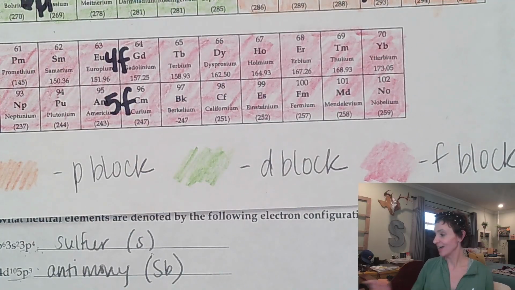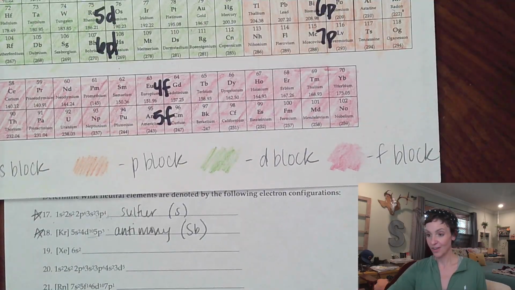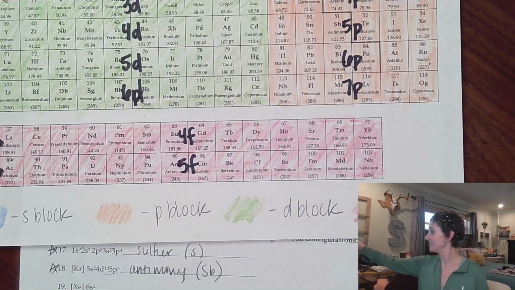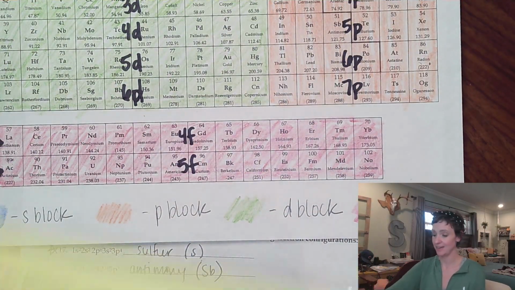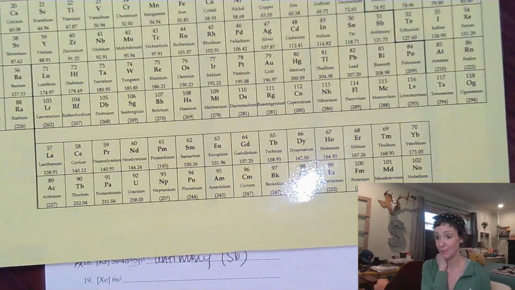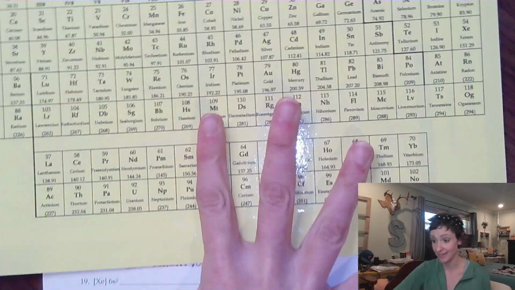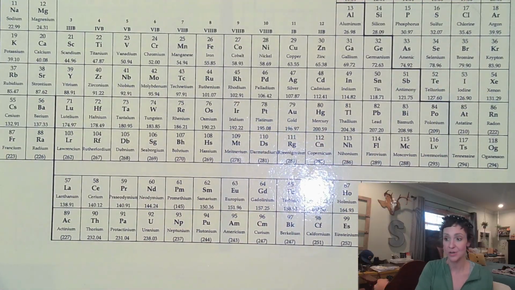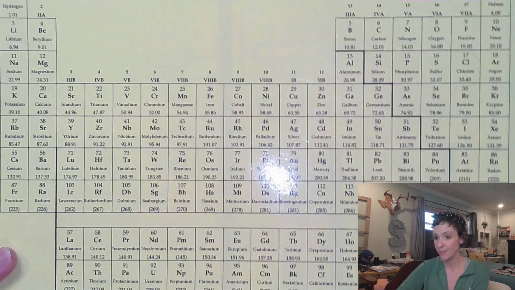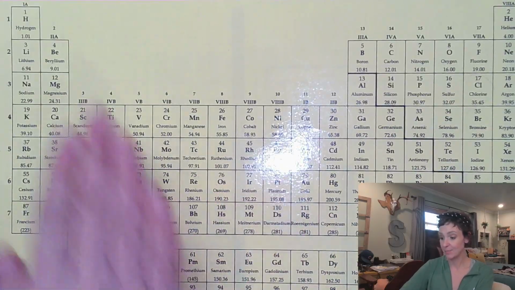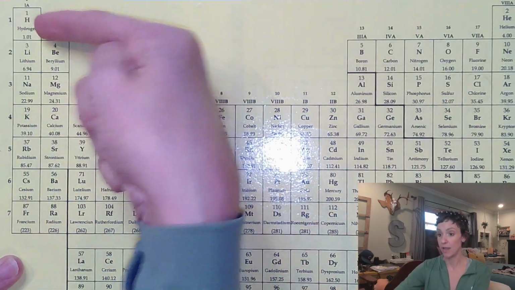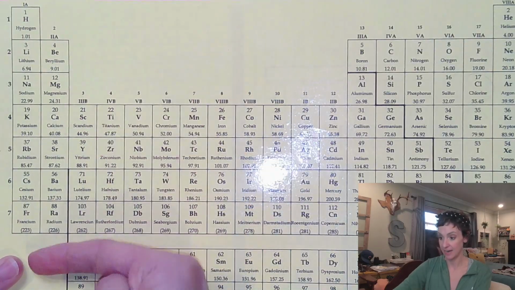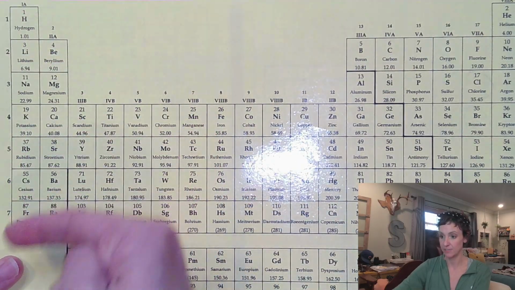So I think you guys have a lot to chug along through. I would strongly suggest, if you have not already done yet, working these problems with a blank periodic table. I did not model with a blank periodic table for these lessons because I'm assuming if you're watching these videos, you maybe need that visual of our colored one. But remember, with our blank periodic table, the S block starts on the first energy level and higher. So you would be 1s, 2s, 3s, 4s, 5s.